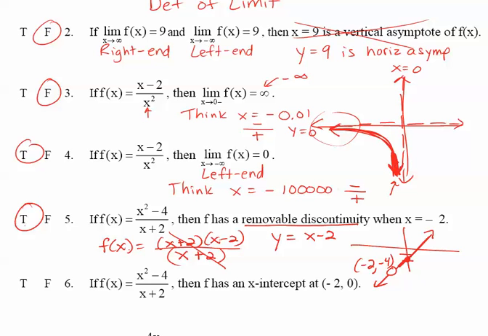And its x-intercept, we've already answered this question by observation. We see that it does have an x-intercept. We want the y to equal 0. When is a fraction equal to 0? When its numerator is equal to 0. So we can see that x equals 2 is going to give us the x-intercept. So not negative 2, but positive 2.